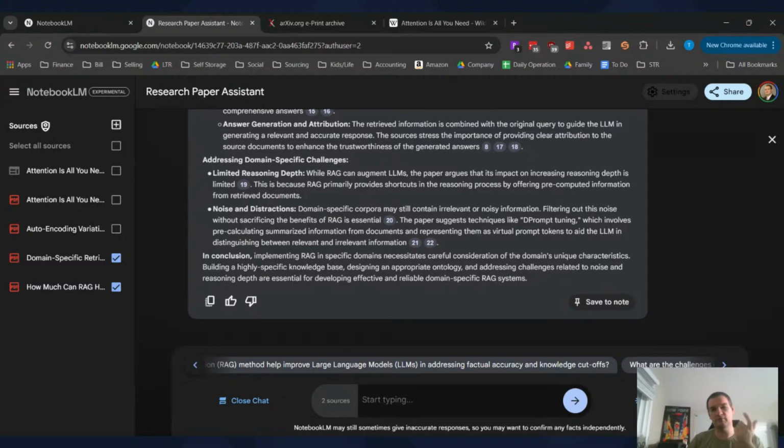Yeah, so limited reasoning depth. This is just a general challenge with LLMs. They're not actually going through reasoning in their implementations. What they're doing is trying to almost guess the next word based on associations that it learned from your data sets. So there is experimentation to try and teach LLMs how to implement a chain of thought structure, but for general purposes, the LLMs do not do that.